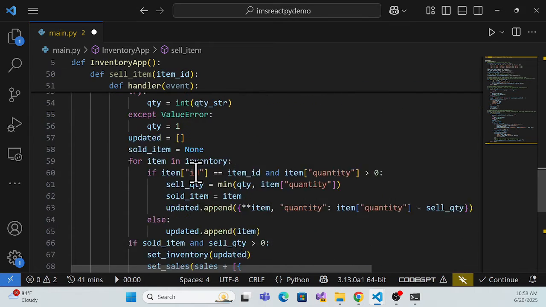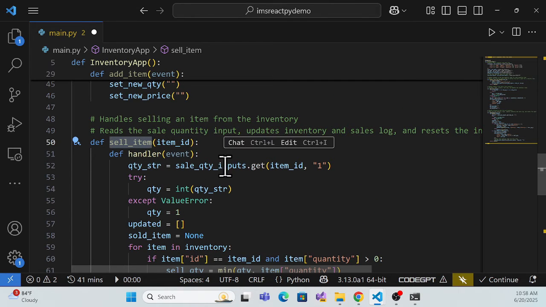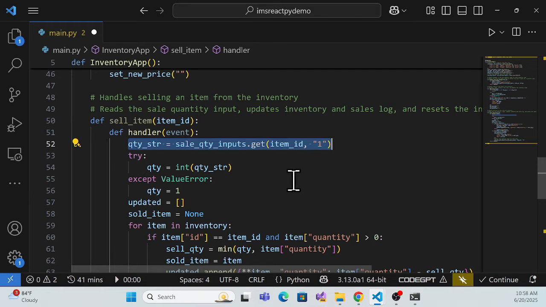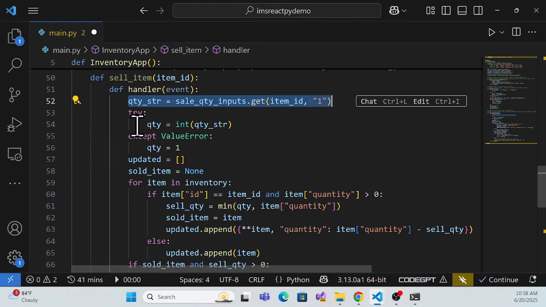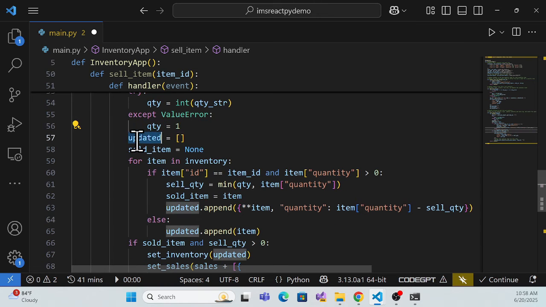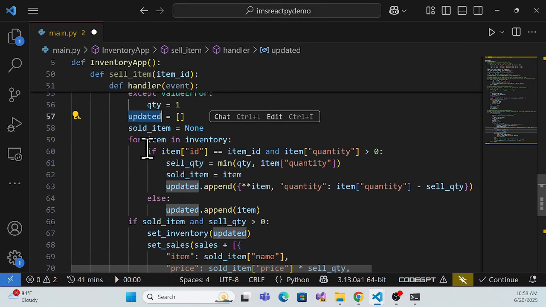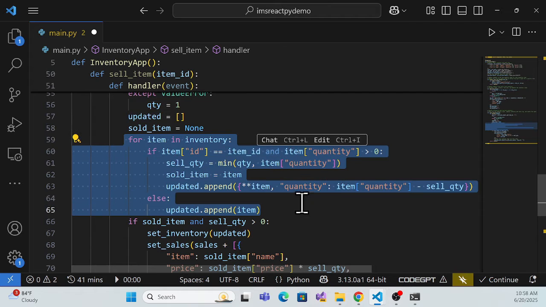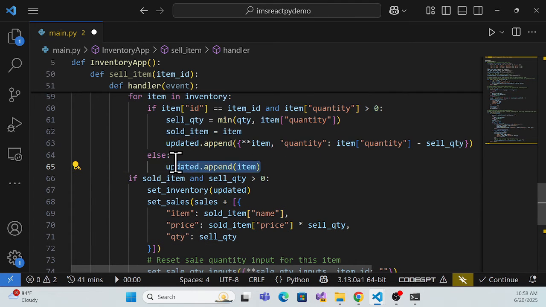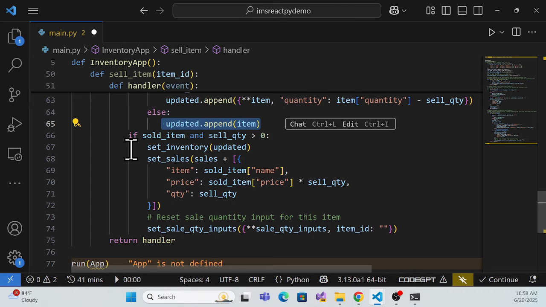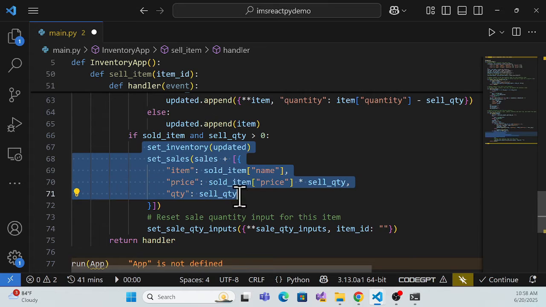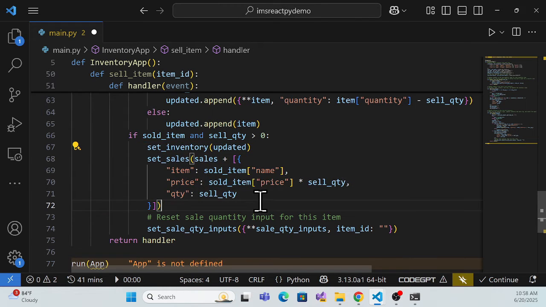Once you're done, see, simply I'm selling an item, whatever items. Based on that item I'm setting the quantity, and again try catch: if there is an error, return back, and if not, then simply update an empty object and iterate through it. After that we update based on our sales, and if any sold is greater than 0, we simply set this.